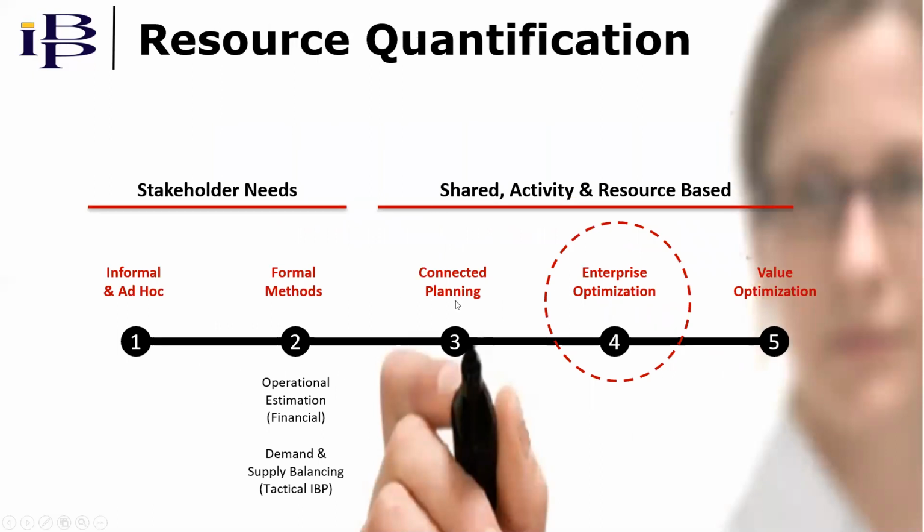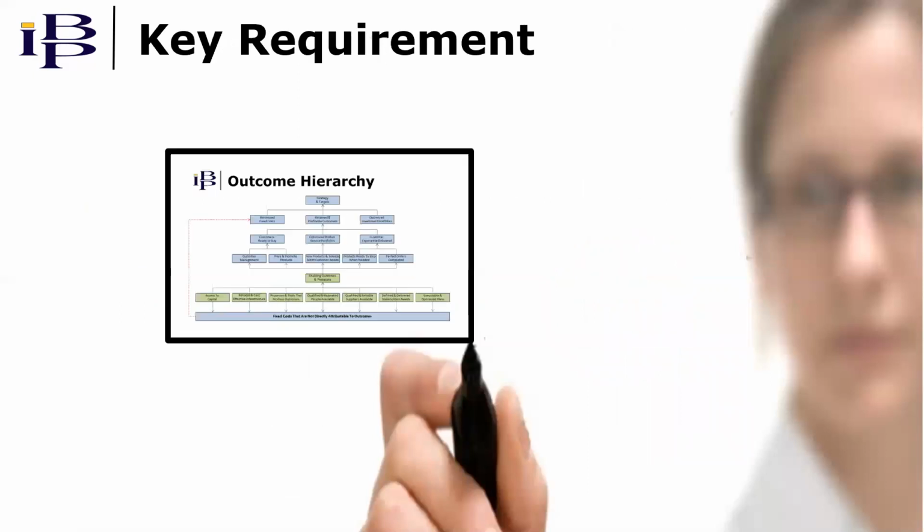So what we talked about were some pretty basic things. And these basic things actually are, in some cases, a lot further along than some companies are today. But for global manufacturers, what I just described probably isn't going to be sophisticated enough to deal with some of the complexities that you're dealing with. And this is where enterprise optimization comes in. One of the things enterprise optimization does is use the outcome hierarchy that we talked about before. The models here play a central role in allowing you to plan at that level of detail and utilize those hierarchies to drive the planning process.